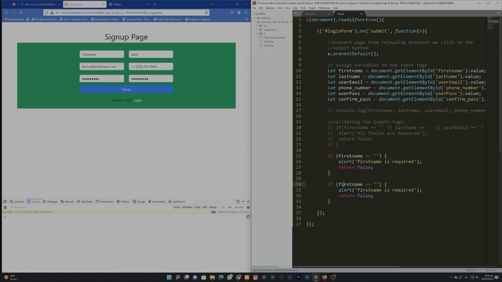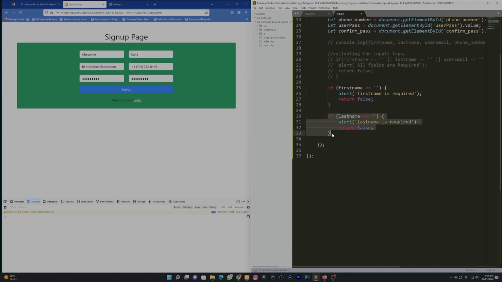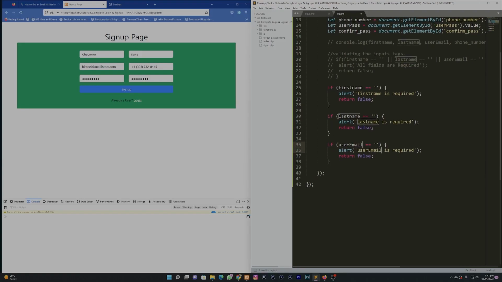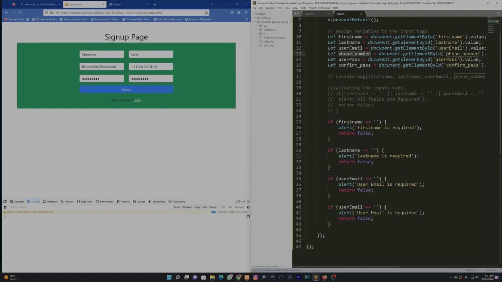Then I'll change this to last name. Then user email. After user email, we have phone number here.